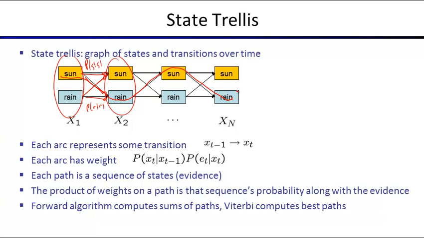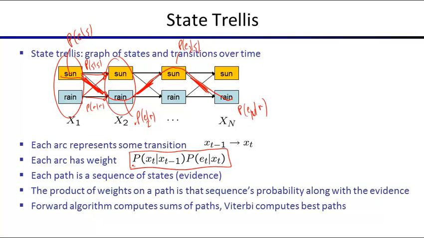You thought, well, that's a sequence. You can evaluate the probability of that sequence given the evidence. How? Well, the probability of that sequence is you multiply the probabilities on these transitions together, right? That's how likely it is to follow that sequence. And then if you have evidence, you also multiply in the probability of the evidence given those instantiations. So you multiply in here probability of evidence given sun. Over here, you multiply in probability of evidence at time 2 given rain. Here, probability of evidence at time 3 given sun. And here, the probability of evidence at time 4, or n, given rain. So if you multiply those all together, what you're really doing is multiplying together things of this type: xt given xt minus 1, and et given xt.